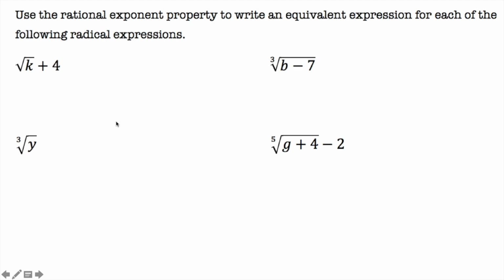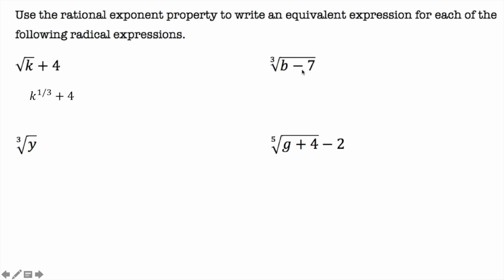So let's take a look at these. Now you're going to have some parts of the answer that are a rational exponent and some parts that are not. This first one has, remember, if it's just a square root, it's the same thing as having that little 2 here. So going backwards, we put that 2 as the index, which is the bottom number of the fraction, and the 1 will be at the top, which is your exponent, because it's exponent over index. So we have k to the 1/3 power, and then 4 just stays the same because we're not doing anything with that. You can't combine these two because they're not like terms.